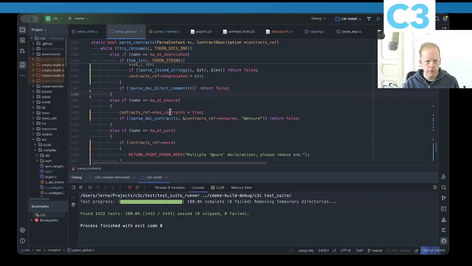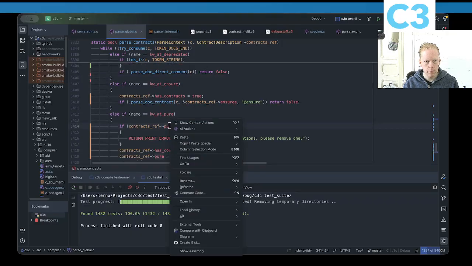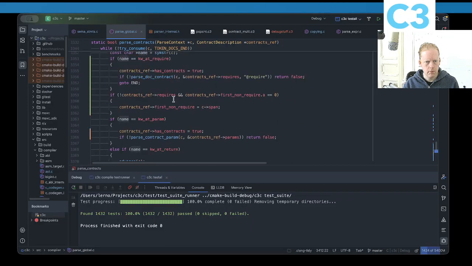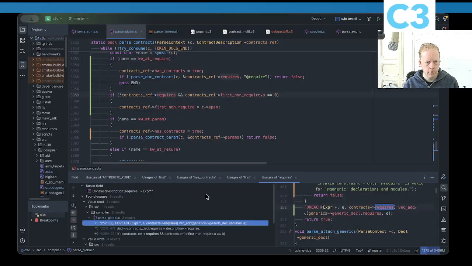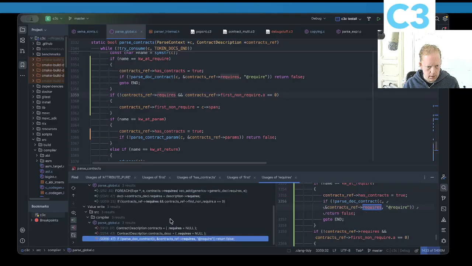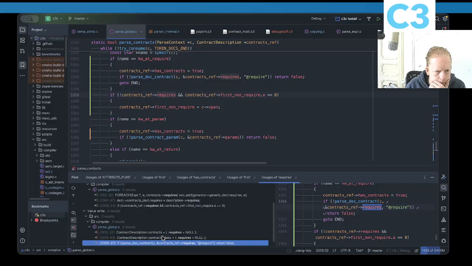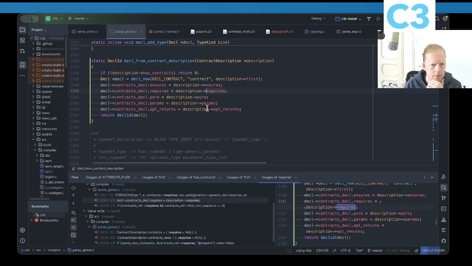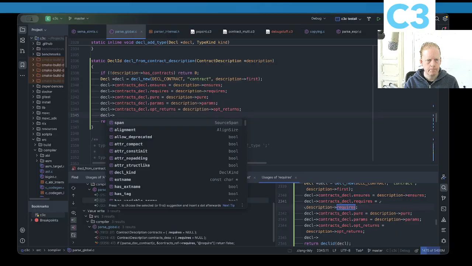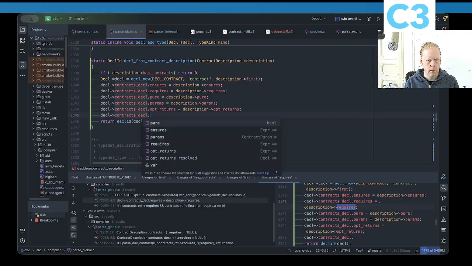Then we need to use this. So let's see where we use the pure, right? Not pure, maybe it's the requires. There we go. So we are using it. Right, so here, I don't know if we can fit this deprecation notice in there.